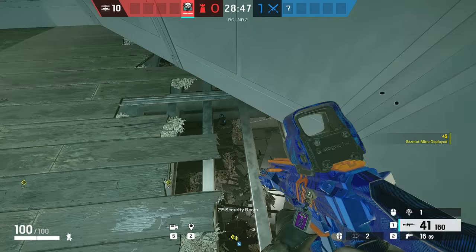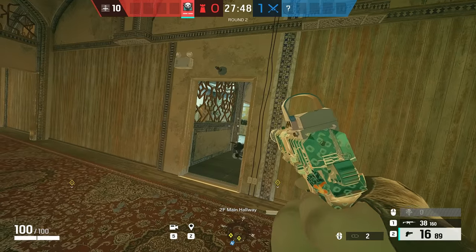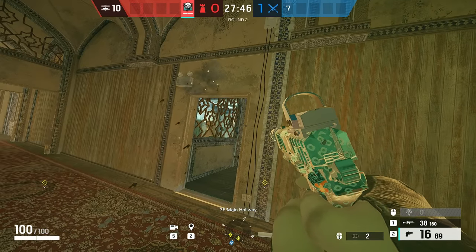My tip for Ela is that you can use them through the floor, so it doesn't have to be on the doorways. But if they are, then make sure to put them as high as possible so attackers cannot shoot them.